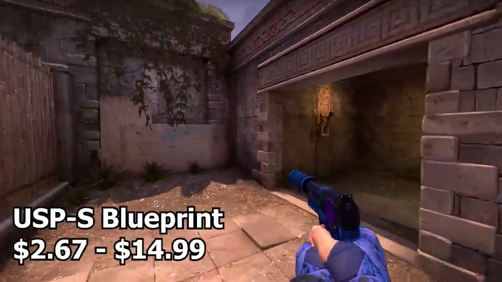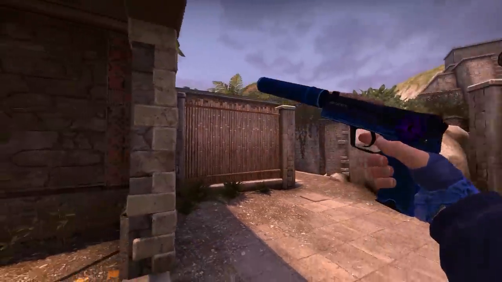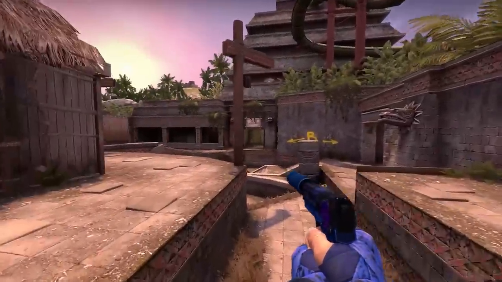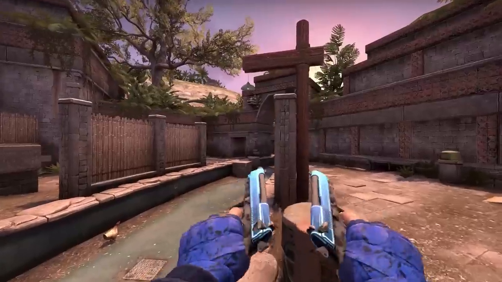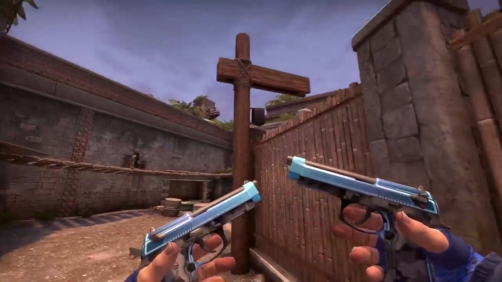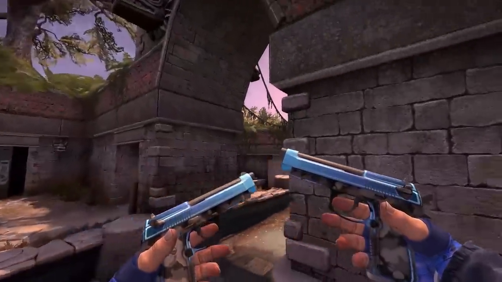Anyways, the first skin on this list is the USP-S Blueprint. Just an absolutely amazing skin. It's just full blue, and it's perfect for this blue-themed inventory. Next up, we have a really nice pair of dualies, the Dual Berettas Urban Shock, just some very, very nice looking light blue dualies with a little bit of urban camo on them. So it's just the perfect combination. I would rate these an 8 out of 8.